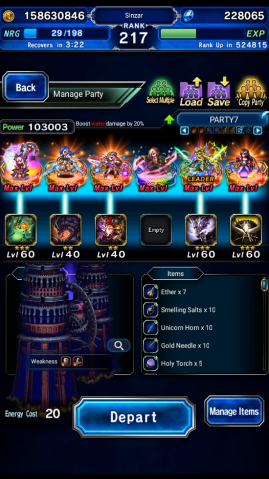Hey guys, we're going to be going for another clear on Dark Alexander. We're not going to be using Ibara or Yoshi. Those are the two units that I get by far the most comments of what do I do if I don't have Ibara or Yoshi. So we're going to try it with this team.